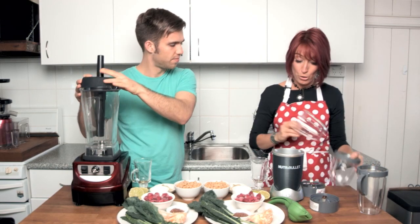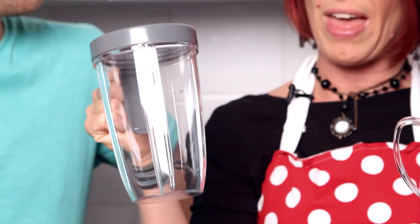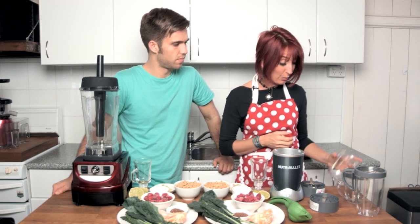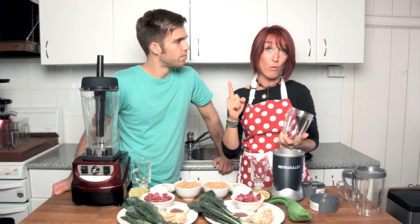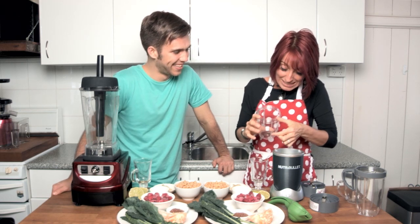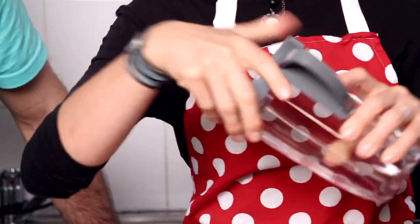The other thing that comes in the box with the NutriBullet are three cups: your standard blending cup, one the same size with a handle so you can drink and go, and a larger one with a handle. But we decided we were going to make these two things and didn't want to wash up in between, and we realized we can't make our standard size smoothie or even the hummus in this small cup. I would probably use double the ingredients in the Optum 9400 for a smoothie for one person. We have the max line and it's literally this much that we can fit in there — not enough to make an actual smoothie.